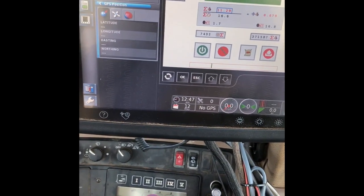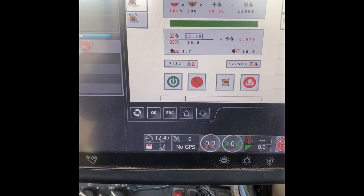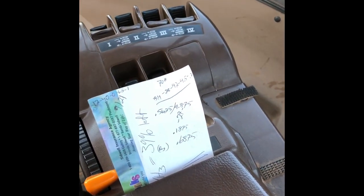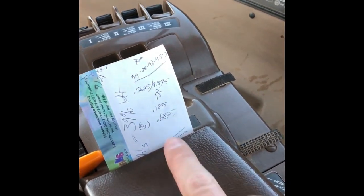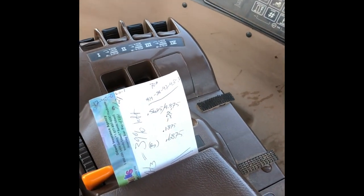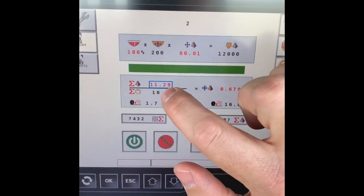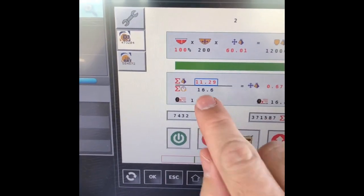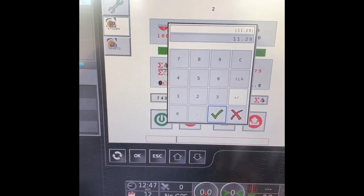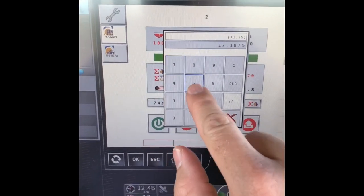We're up in the cab now and we've got our weight. I've done a little calculation because we only want pounds in decimal — we don't want any ounces. So we've figured out subtracting the 11 ounces for the bag, we end up with 0.1875 left over. So we'll have a total of 17.1875 pounds. We'll go in and punch her up here on the touch screen — a little touchy. So we've got 17.1875 pounds. Check that off.